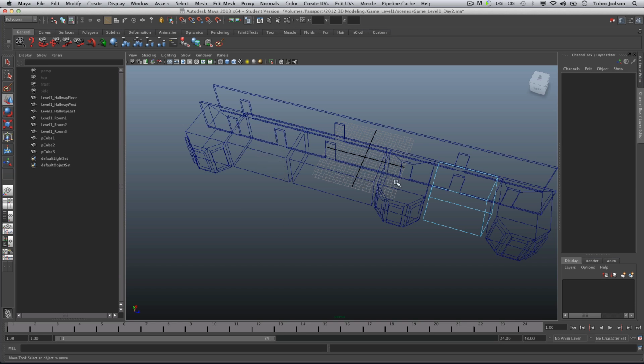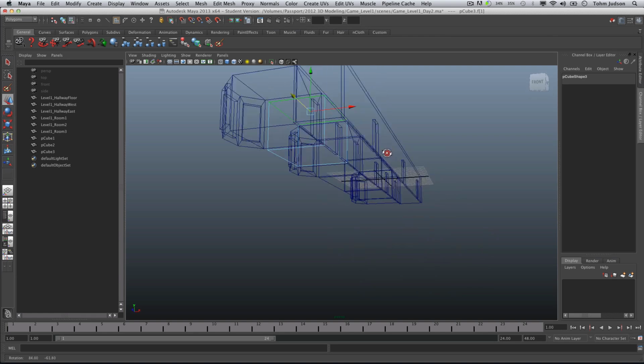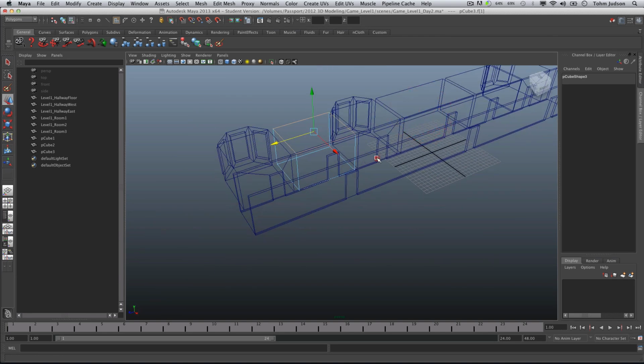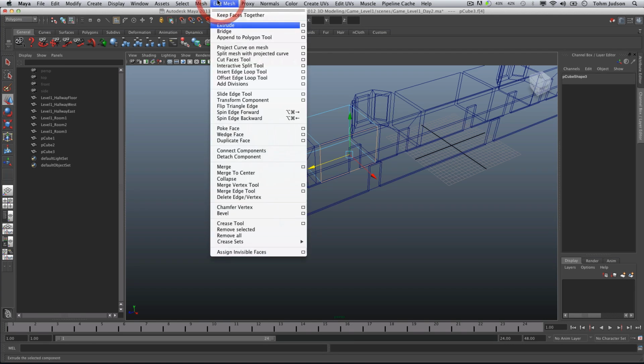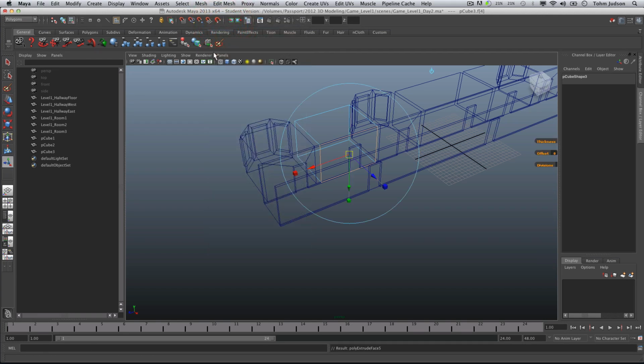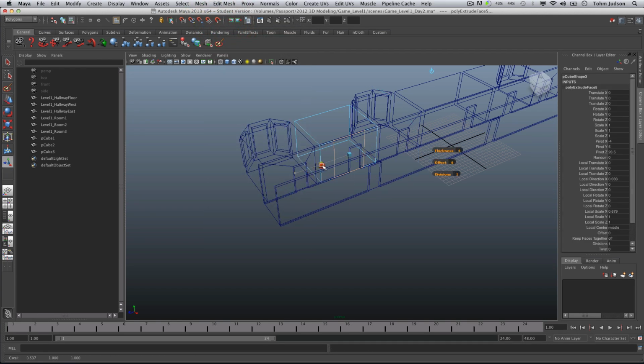So we need to select the face for this object. We're going to select the face on the other side, like so. We can actually click through that door and do edit mesh, extrude, bring in the door, and bring it down the exact same way that we did with the other doors to adjust and get our vertex.